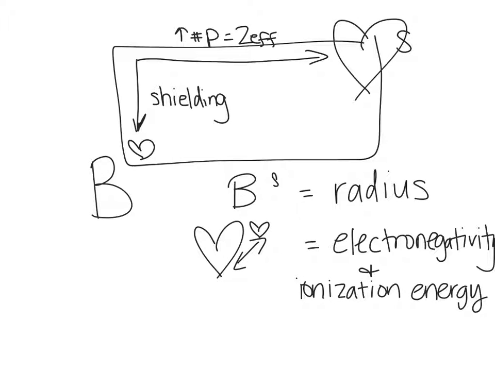So remember when we learned about bonding, electronegativity played a key role. That was like a game of tug of war: the winner is the one that's pulling the hardest. Okay? So he has a bigger attraction for the electrons. Ionization energy is how much energy it takes to take an electron away. Okay? So the stuff with the big heart, really, really hard to take something away from that. The little heart, super, super easy. So we're talking about like francium versus fluorine, okay? And you just follow your trend across like that.